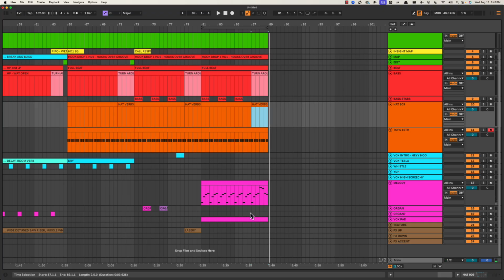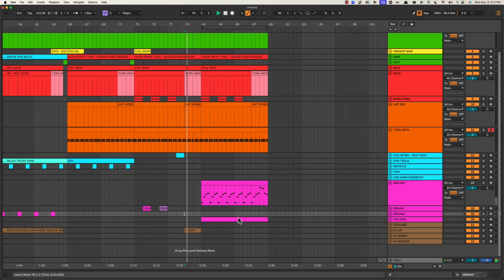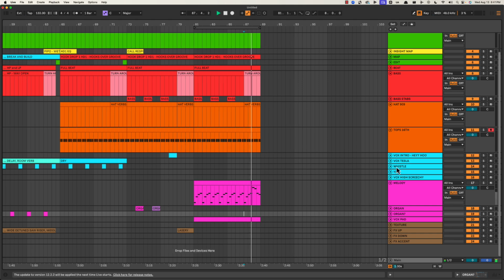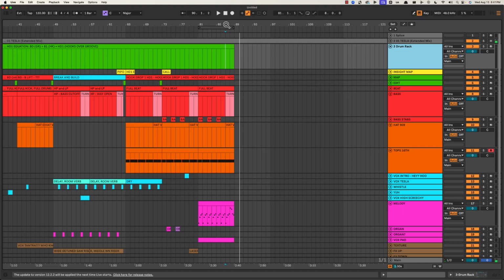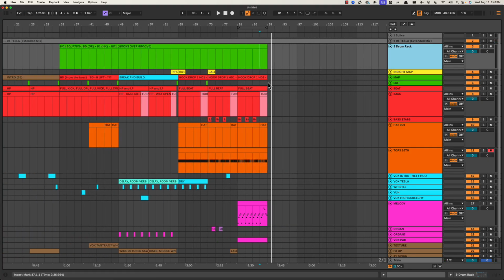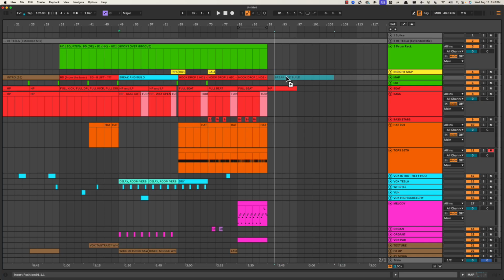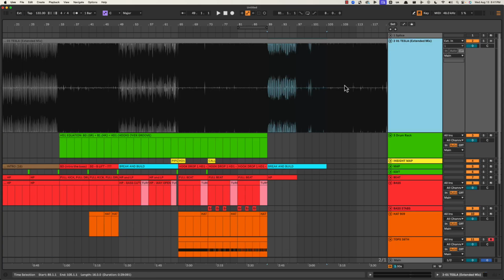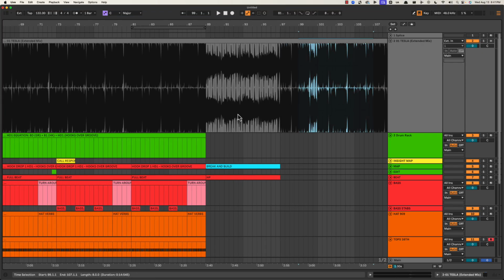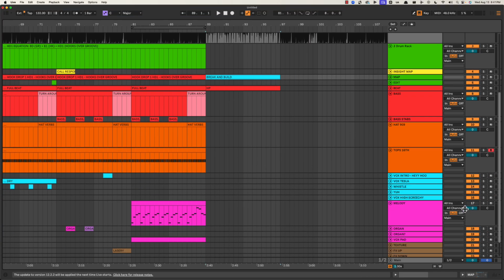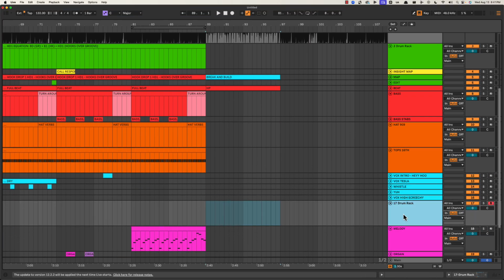Okay, any risers? All right, cool. So that is drop 1. Let's go ahead and go into break 1. So this is going to be high pass. And we'll go over here. We got a break. I think this is just 8 bars. Yep. And then we get into a really creative section here. But if we play this, we have a new vocal. So let's get a new vocal in here.